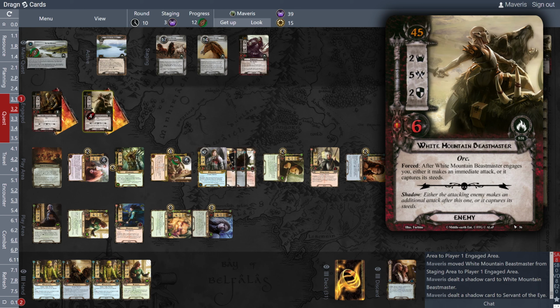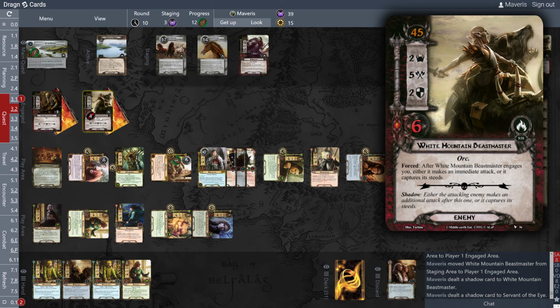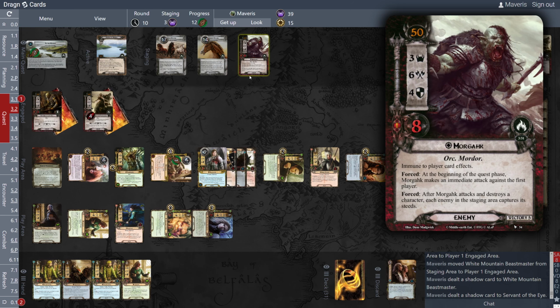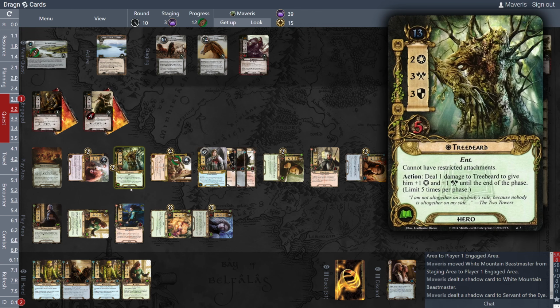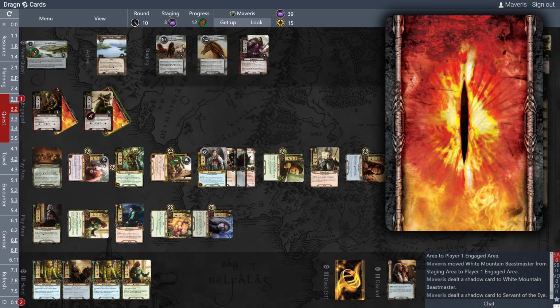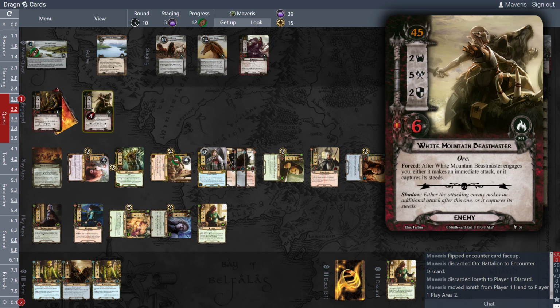And he's going to make an immediate attack, I think, because he doesn't have any steeds to capture. It's possible he should have made an immediate attack last round as well. So he would have engaged me from the discard pile and gotten a steed, which he captured. And then he would have made an additional attack from last round, which I think I would have needed to put on Ioreth because it would have killed Treebeard. So additional attack kills Ioreth. And then I would have played another one.